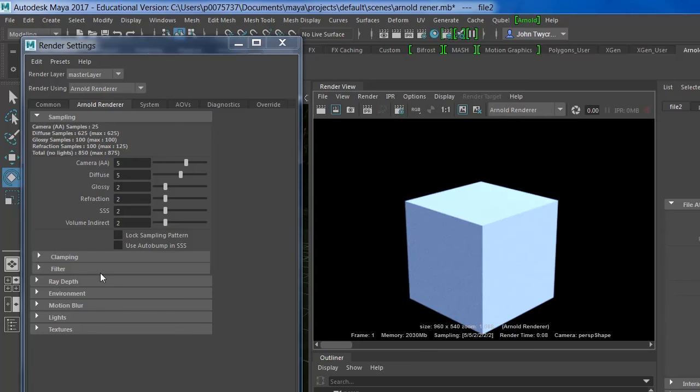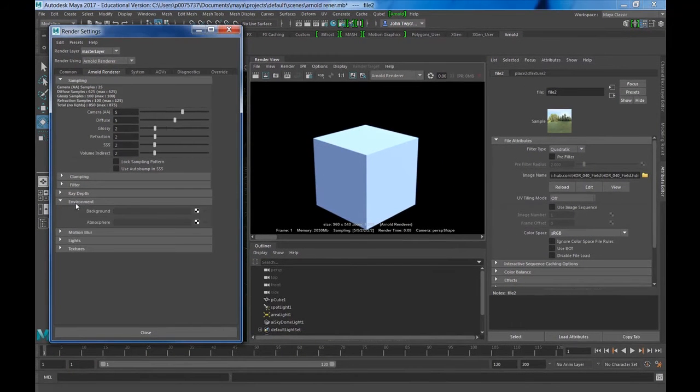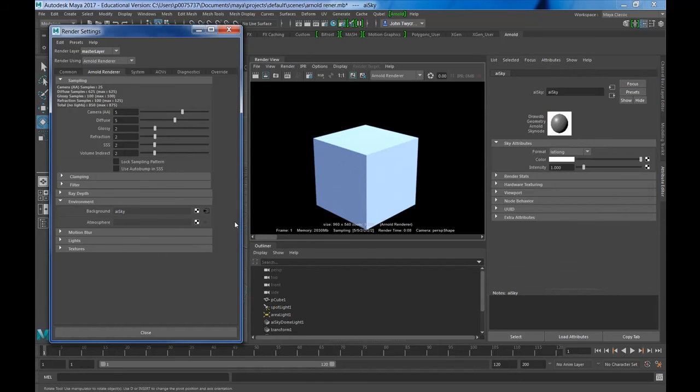So again, looking at that sampling is another thing we can do, but another aspect is environment. The environment and background is a key to working with this Skydome. So I can click on this background here, I can create a sky shader, and this will allow me to have an item in there as well. There's also this physical sky shader, which allows me to simulate daylight, which is kind of more of a procedural texture, but this is photographic. So I'll click on the sky shader there.